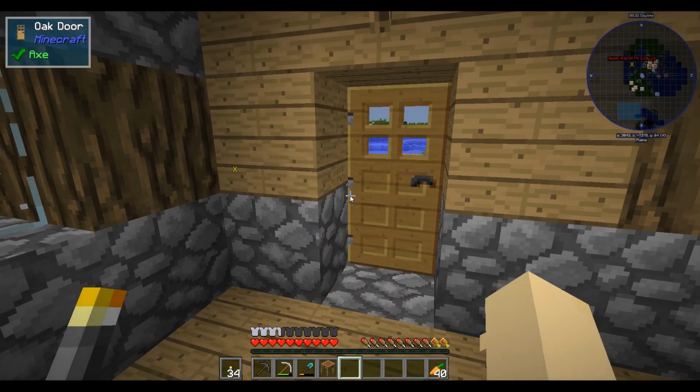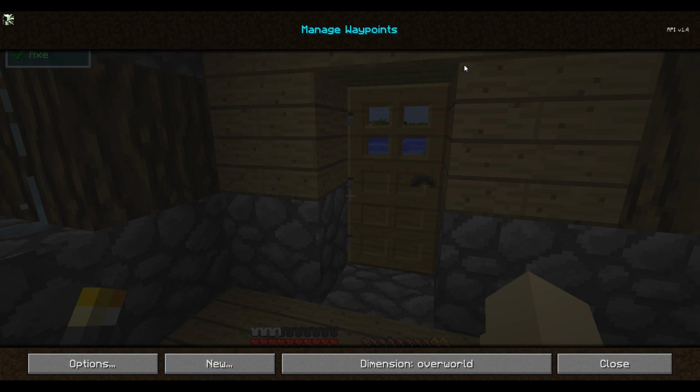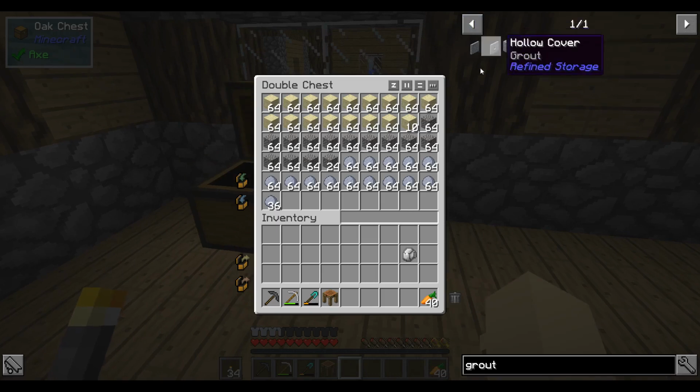Let's go to here. Let's get rid of the... where you at? Where you at? Waypoints. There you go. Let's get rid of the, there we go, death marker. So no more death marker. So now let's go ahead and make our grout.